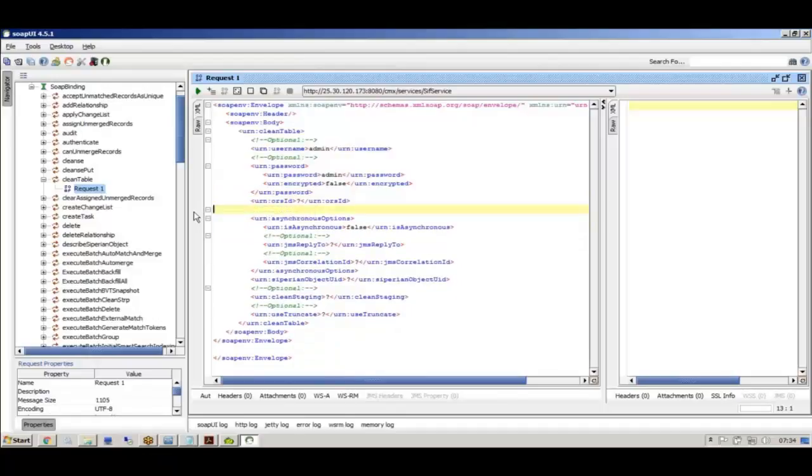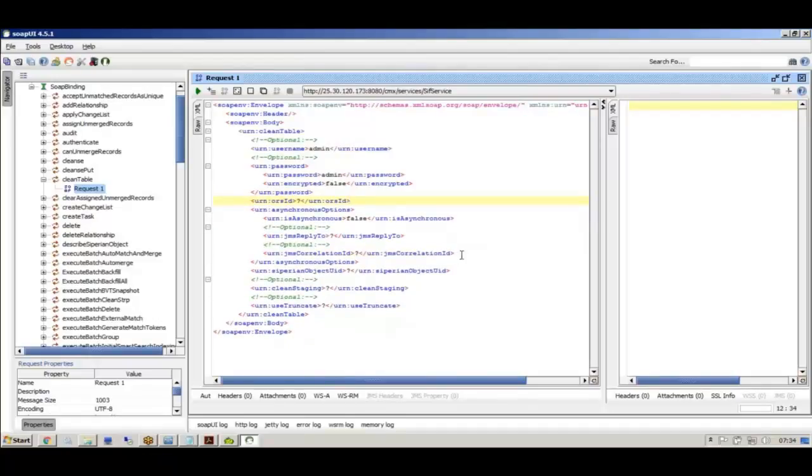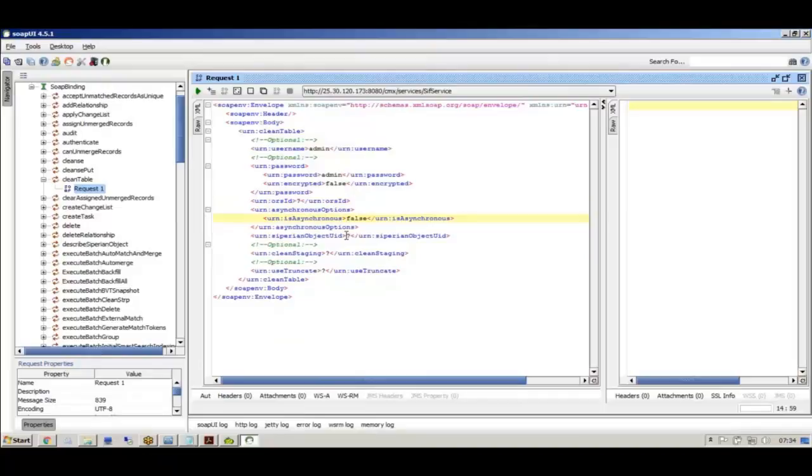What I'm doing currently, you don't need to understand. Just understand that I'm using an API to delete or truncate data from a particular table. That table is called a base object, and a base object is something that stores the master data, right?